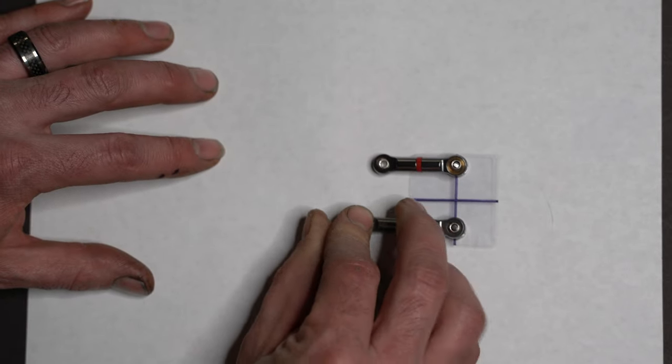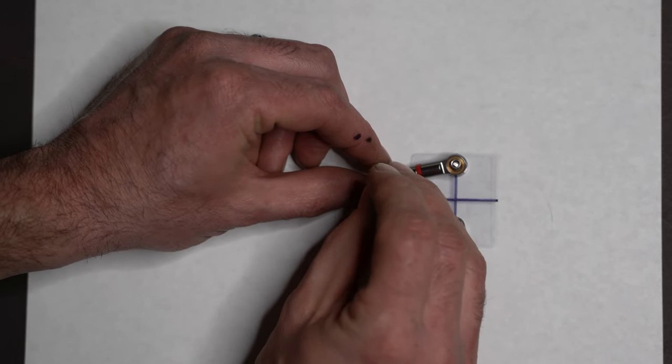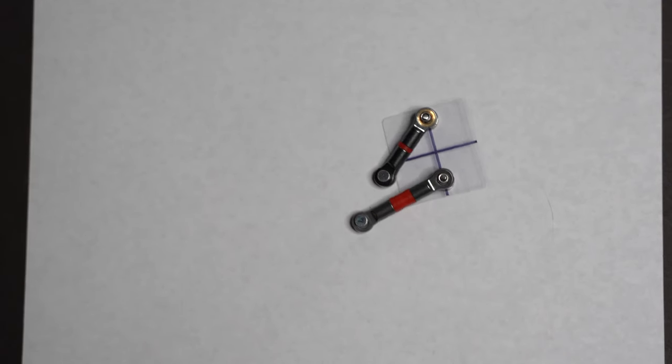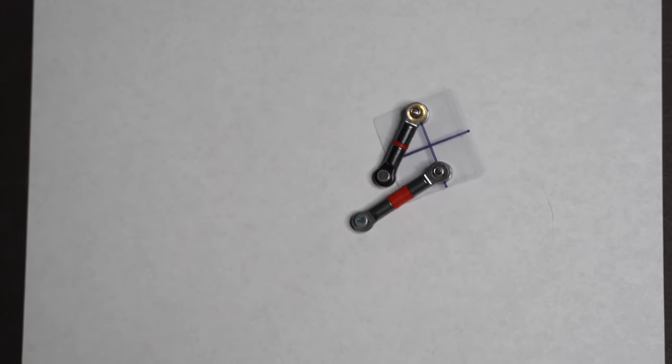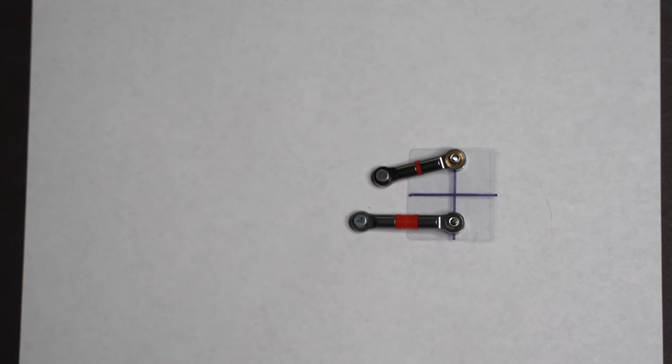I've got one more setup to show you and it'll end this video with a bang. Let's do two significantly shorter bars, with the top bar being just a little shorter than the bottom one. And let's bring the frame side joints a little closer to one another, so they are not parallel. When we cycle the suspension, notice the angle change on the component end. Compress the suspension and the component tilts. Bring it back and the component goes back to straight. This is the grand finale, guys. Take a look at the current model. Okay, now close your eyes. Seriously, close them. Just a blink will do. Okay, open. Can you see the change? No?